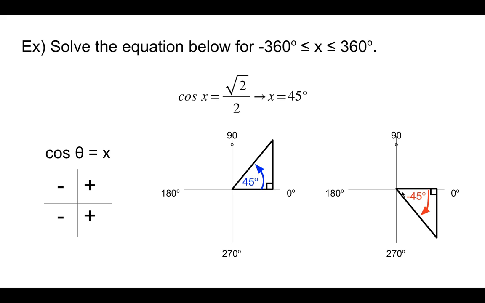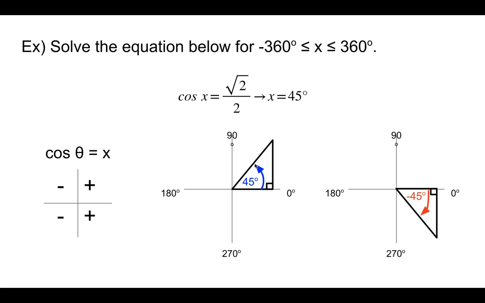And so how did I get that 315? I went from 0 and all the way around here. In the positive direction counterclockwise, it's almost going to be 360, but then it's going to be less this 45. I do want to point out, when you do these triangles, we don't write the negative here. I'm just doing it so you can kind of see what's going on. If I were to do this for real, I wouldn't put the negative here.